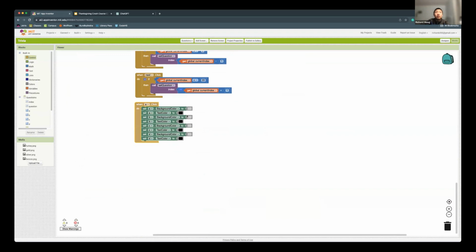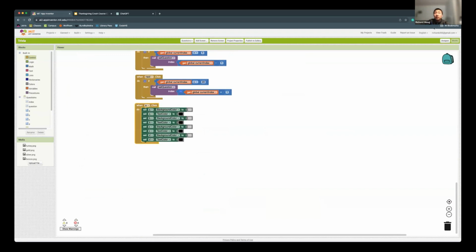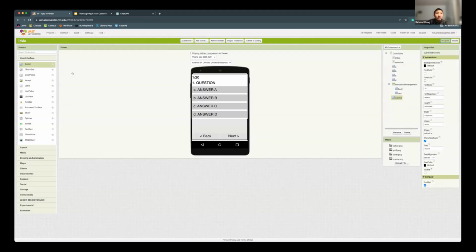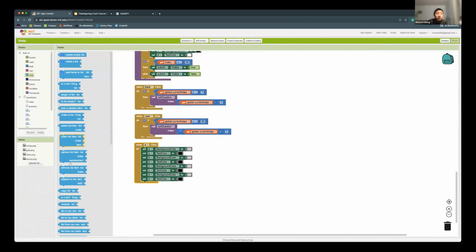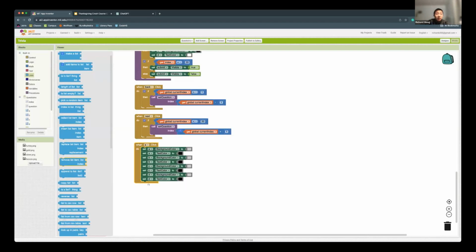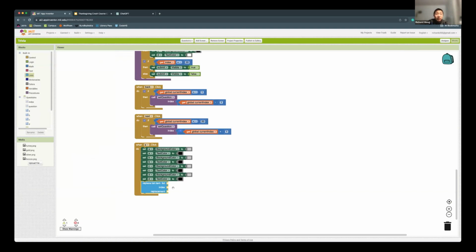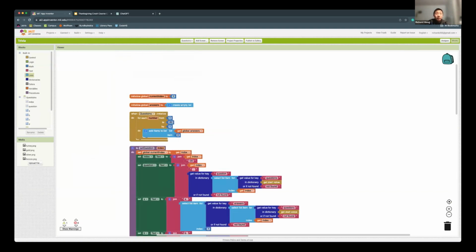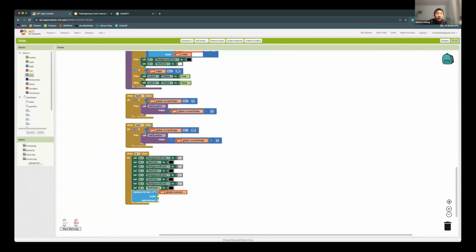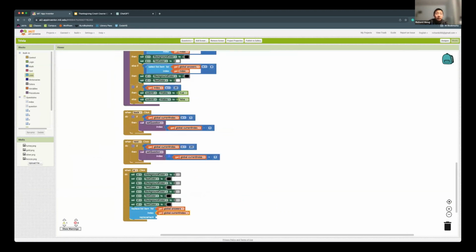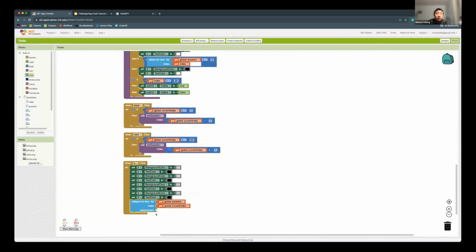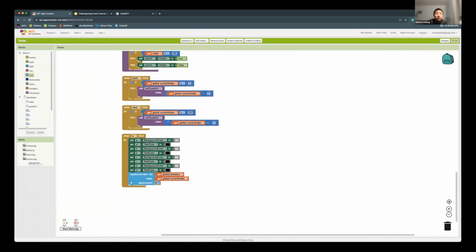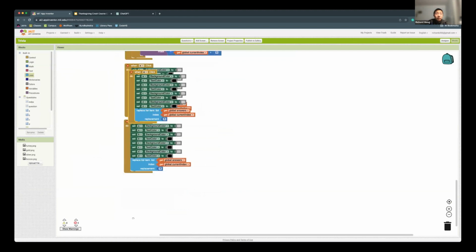So when we click A, we want to set the background colors accordingly. Then we want to update the answer of the current question to the answer we picked. So we replace the list item. The list is going to be our answers, at our current index, with 1. For B, that's going to be 2. For C, that's going to be 3.